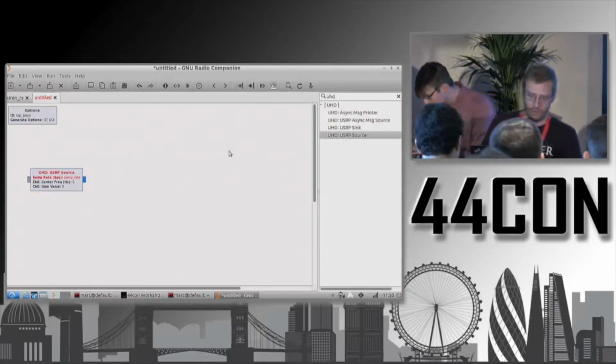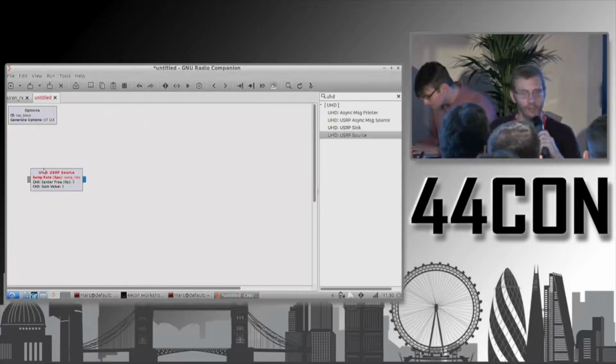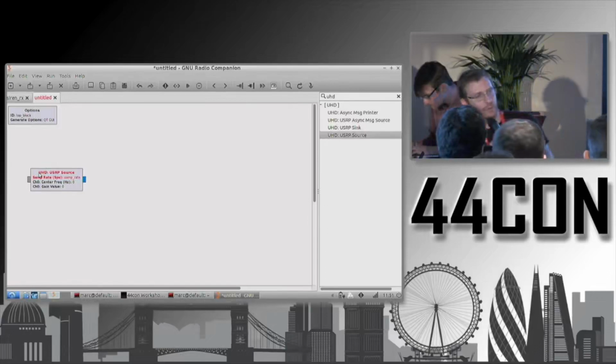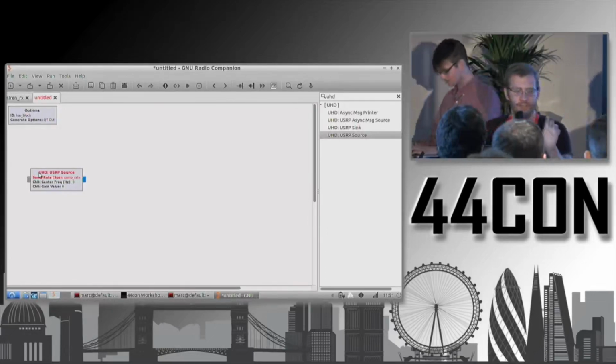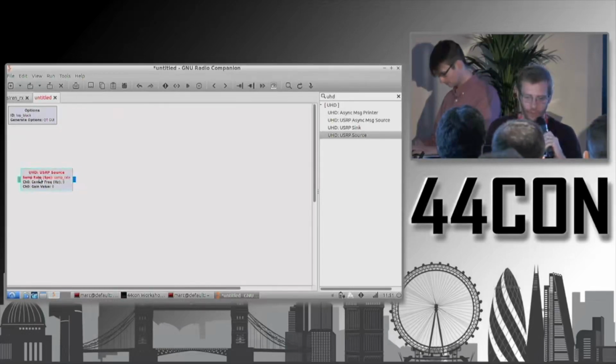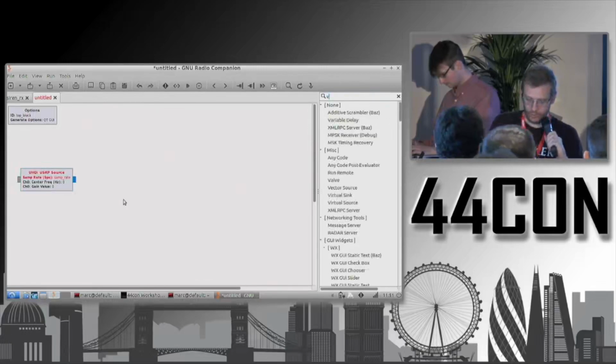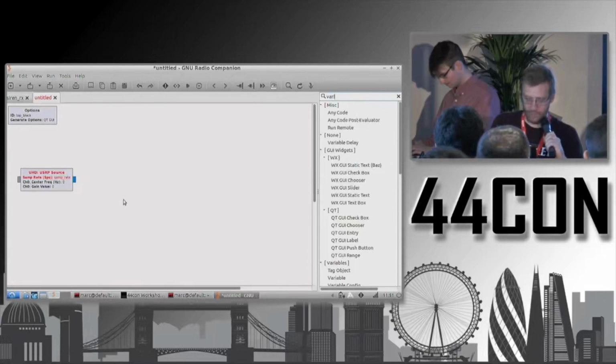Okay, so we have our source block. In this case, this is the UHD USRP source, but the Osmo SDR source is the one that works with these RTL SDR dongles. The purpose of this is to connect to the SDR and send this raw data into the computer. We know that we have a 433.92 megahertz center frequency, at least according to the user manual. So add a variable here that'll tell us our frequency.